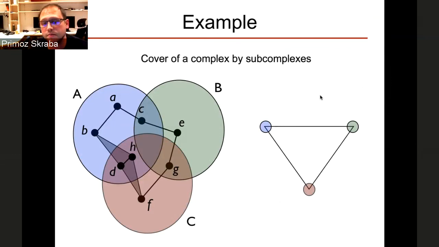One can set up this machinery more generally, but it gets much more technical. So here I have three cover elements of a simplicial complex, and actually this is a good cover. If I think about each piece, it's contractible, and if I take the nerve, I see that I get a cycle here, and there's nothing else. So if I look at the homology, I have H0 and H1 of rank 1, and it's the same as my underlying space.